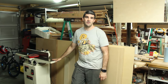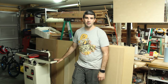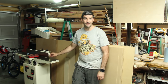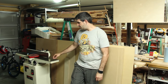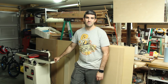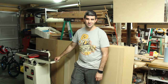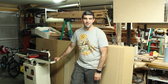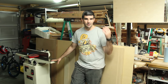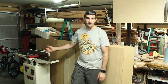This is actually the other 6-inch jointer that I have that is going to be replacing my Delta jointer. It had torn up knives in it, and I actually just put brand new knives in it today. So it's ready to be used again. So this one will actually be going in place of that one for the time being. I do have this one posted on Craigslist with the hopes to sell it to try to buy a larger one, because this is also a 6-inch, so I'm not really upgrading in any way. I'm just selling that one and using this one.